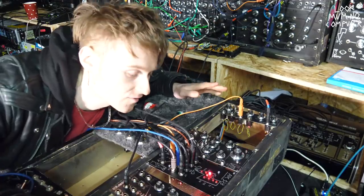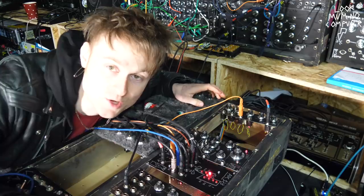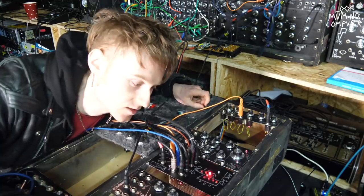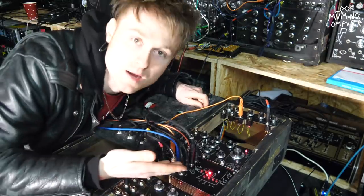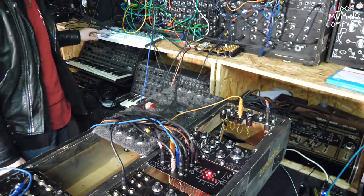So now I've got everything plugged into this 1-2-3 ADC. All the BeatStep is doing is telling the notes to play and the clock. Every trigger is coming from this. So yeah, I'm just going to press play and show you what it sounds like.